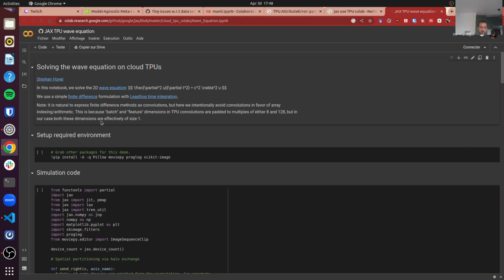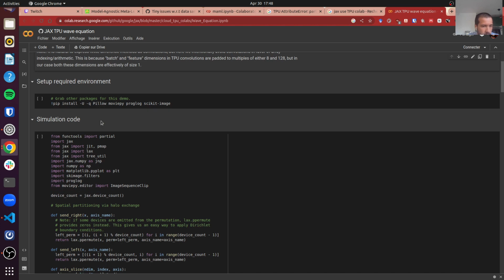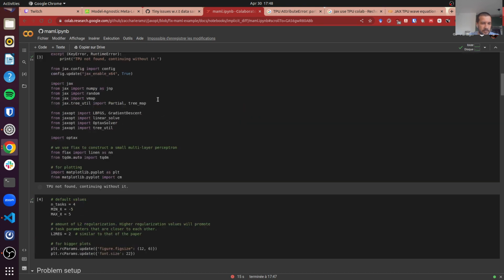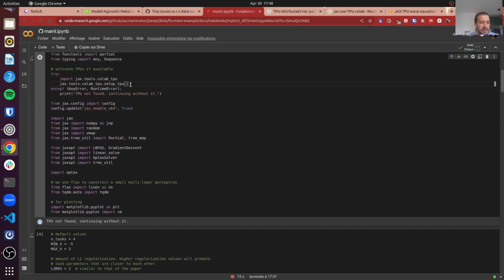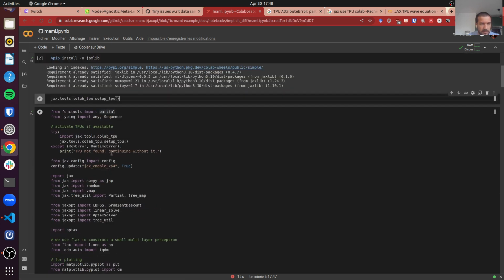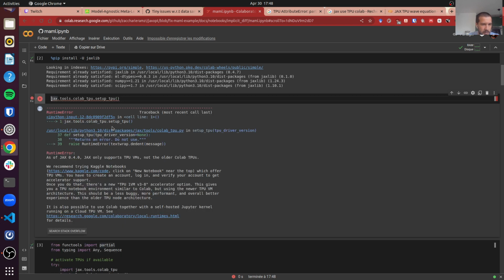Jax CPU wave equation. Okay, so they do Jax, blah blah blah. Okay, let's see what it tells me, right? Because it's supposed to be telling me something here, I guess. Runtime error.